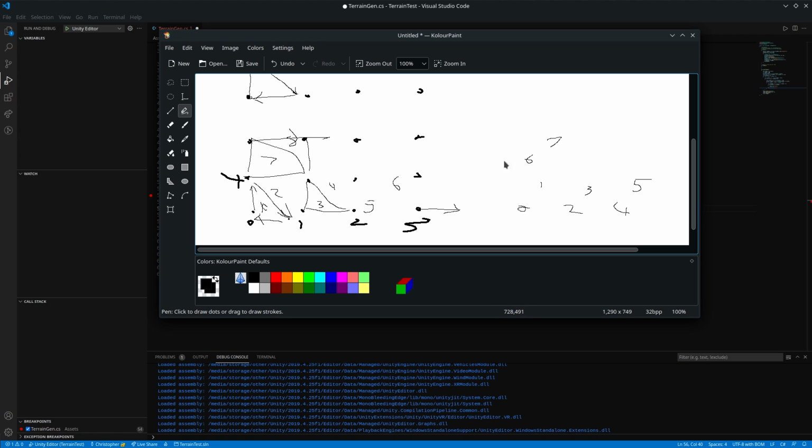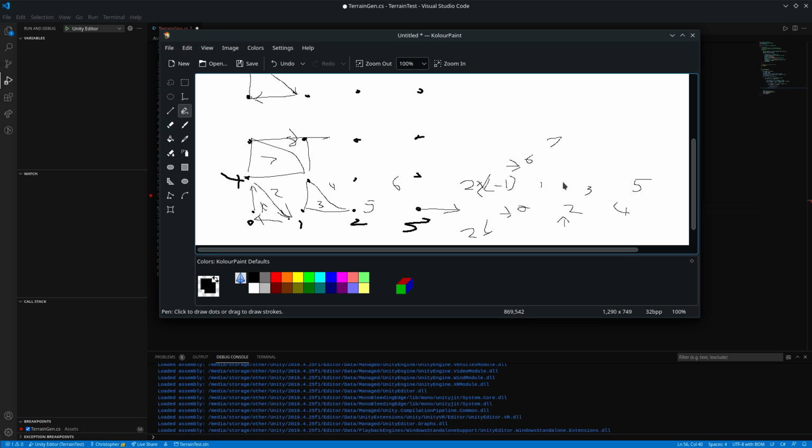This point here is just 2 times the length minus 1, and this point here is just 2 times x, or 2 times the length.